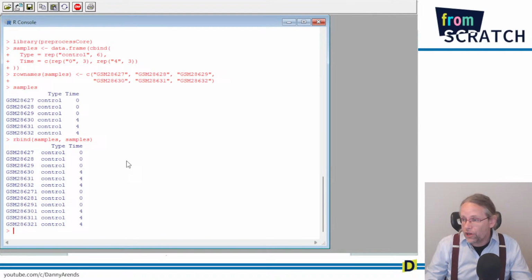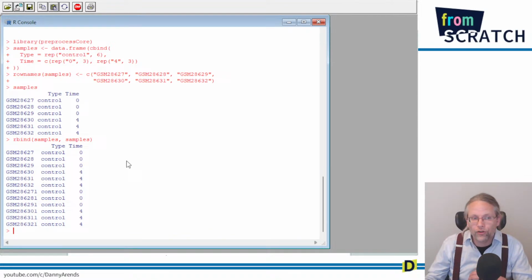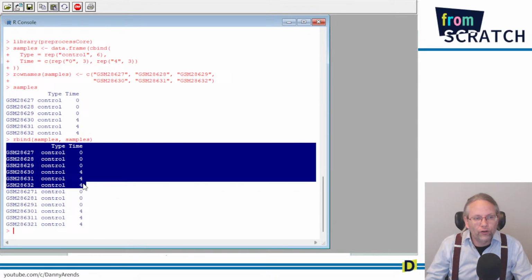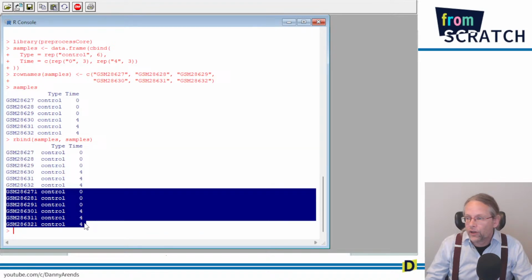So this is how you would kind of extend it, right? If you would want to do all 30 samples, then you would create one of these little matrices for control. You would create one for the samples which have been treated by the empty vector, and you would create something which has been treated by, for example, P53 knockout. But you will just want to create one very large matrix.